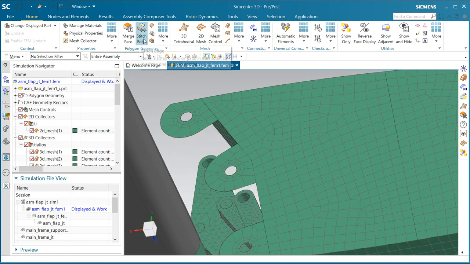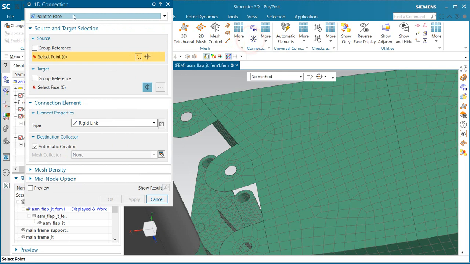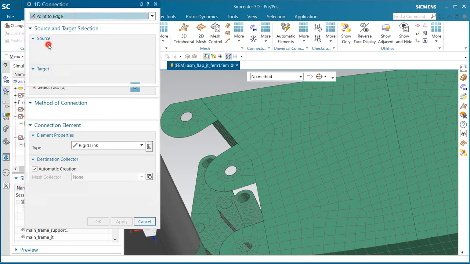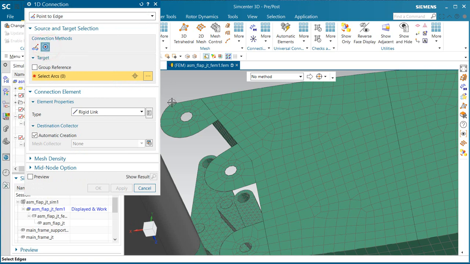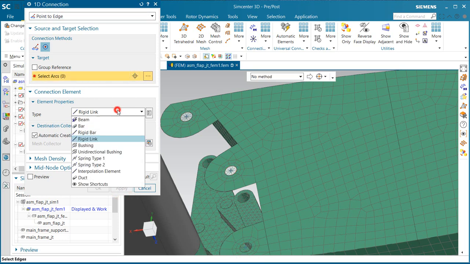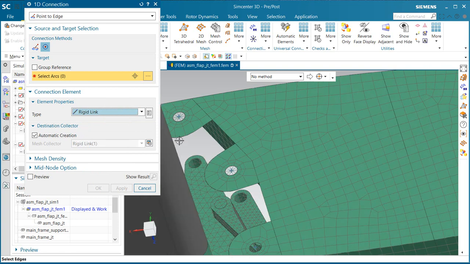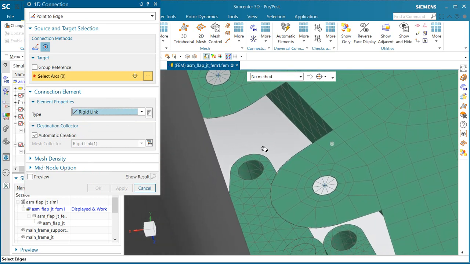Alright, next we'll put some 1D connections between the forward frame and the links. And we'll start by creating some rigid spiders. And we'll select the type rigid link to create those rigid spiders. Point to edge. These are all geometry-based meshes.